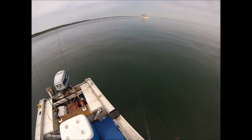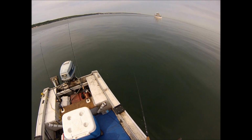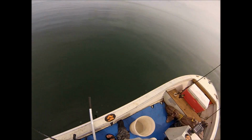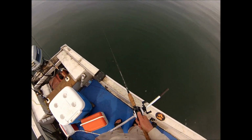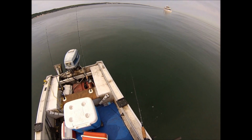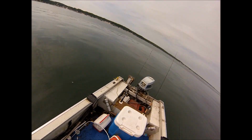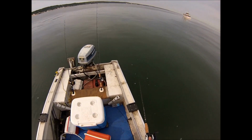Pretty interesting. If you look inshore, you can see the breeze coming, and it's actually going to pick up really quite fast. But a lot of times if you watch on a day like this, you can see when the wind is coming and pretty much figure out what direction it's going to be blowing from as well. And this one's blowing straight offshore.